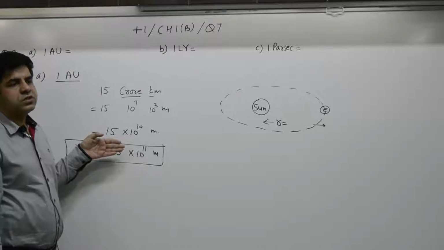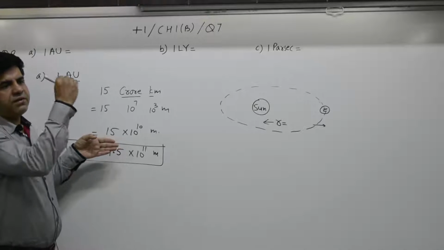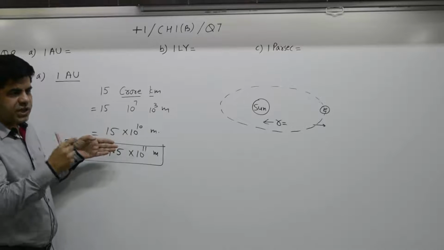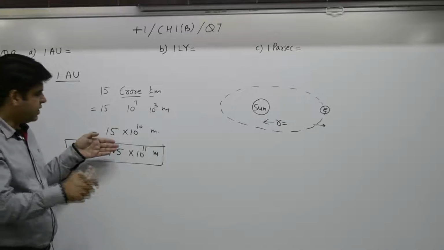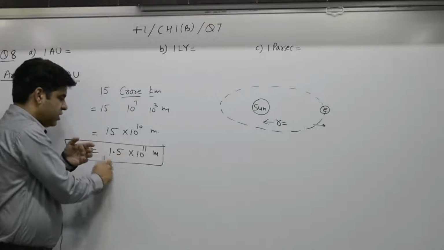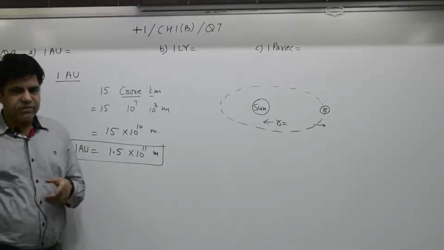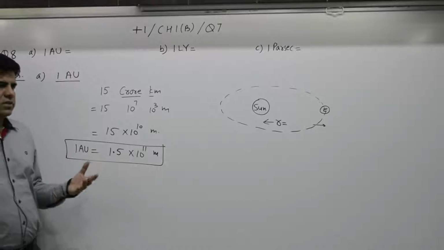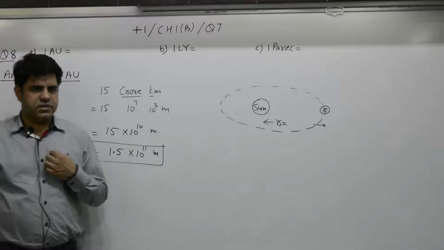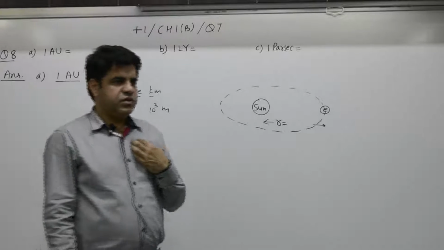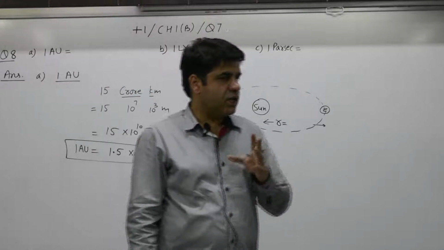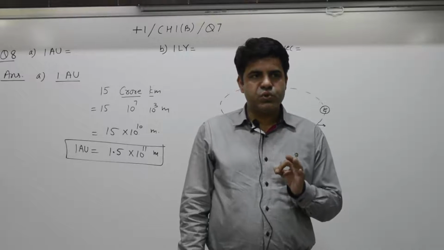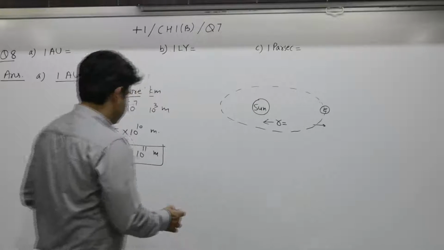In objective questions, choices are given: 10 raised to the power 11, 10 raised to the power 13, 10 raised to the power 15, 10 raised to the power 18. So then you are concerned with this part, not this one. That is why it is the international convention for writing the orders. 200 means what? 2 into 10 to the power 2. Let us now understand what it means. 200 means 2 into 10 raised to the power 2.